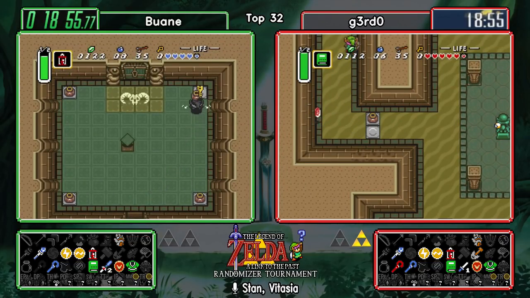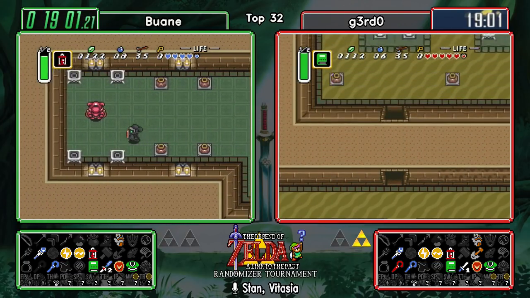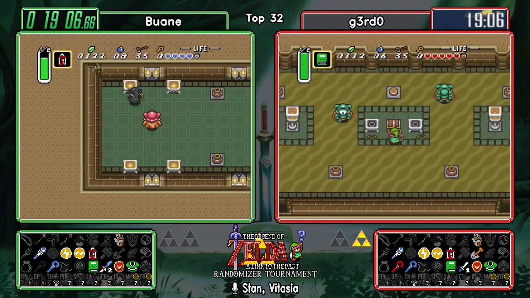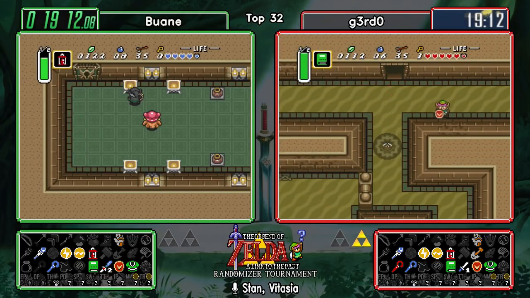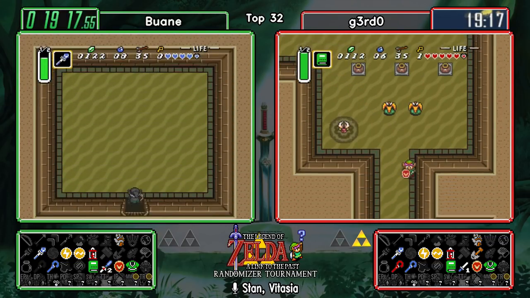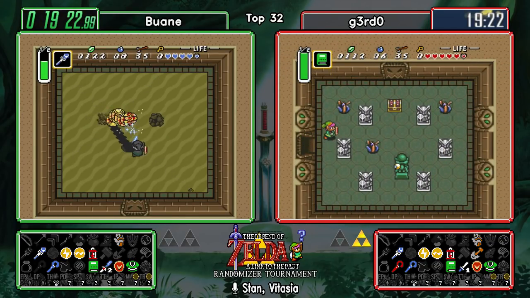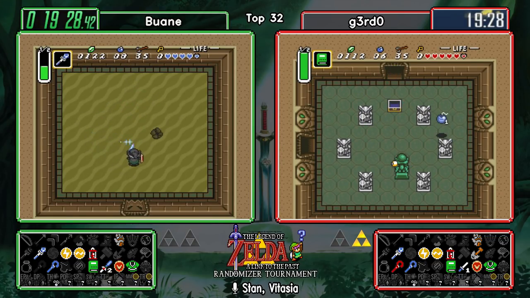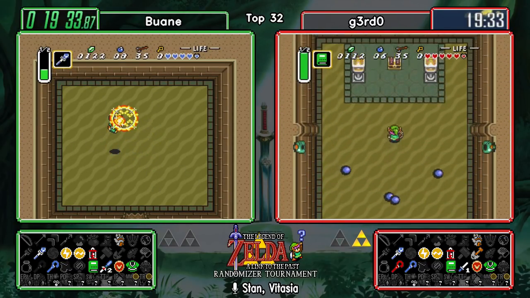Buane, meanwhile, making his way through the second part of the Desert Palace, almost at the boss area. g3rd0, meanwhile, starting his adventure. Now, this will be really interesting because he does have Ice Rod and Half Magic. It is worth noting, Ice Rod does the same damage to Lanmolas that the Fire Rod does, and he is pulling that out. Ice Baby. Yeah, one thing to note, however, the Ice Rod shots do travel quite a significant amount slower compared to the Fire Rod, so that does throw off timings a little bit. But he gets them relatively quickly.